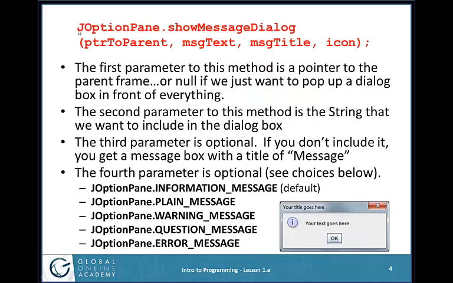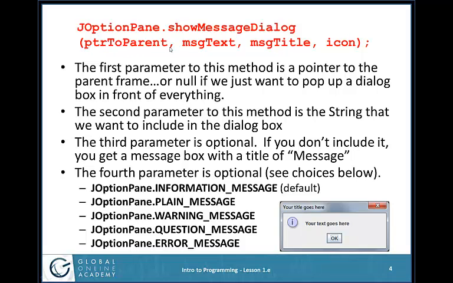Here's the syntax. JOptionPane, which is the name of a class that's in the javax.swing package. So JOptionPane.showMessageDialog, and then we have to give it its parameters. First parameter is a pointer to the parent, meaning if you were doing a complicated system of windows, you could have a dialog box that was subordinate to a specific window.